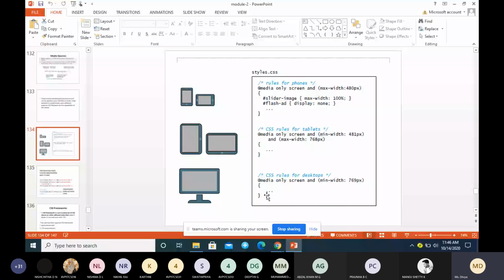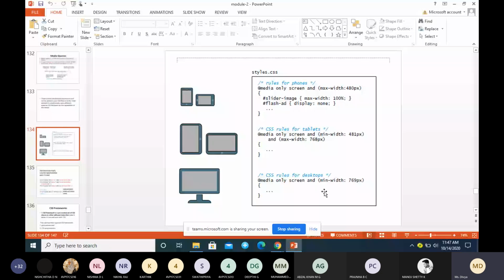That is why we are using min-width, for minimum width. To apply these style rules, the minimum width should be 768 pixels. So this rule will be applied only if the minimum width is 768 pixels or higher. Only then will this be applied. So max-width means maximum this much or less than this much. Min-width means minimum this much, or greater than that.